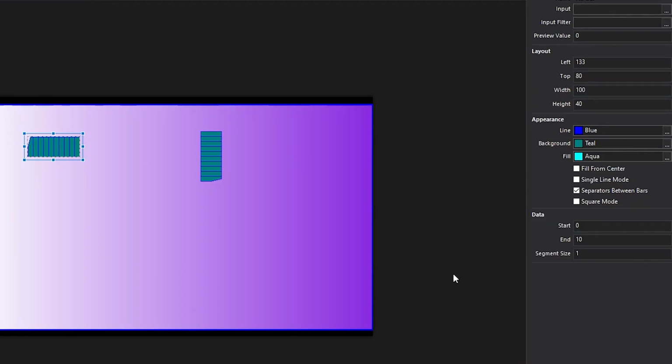Another improvement that's been made is to the vertical and horizontal bar graphs. You have the ability to square them off now. So you could remove the chamfer on the leading edge of the bar graph, get square mode. You also have one of my favorite new features, which is the ability to fill from the center. This is great for any sort of channel that dips from negative to positive, like say your lap time or something like the G's, negative G's, positive G's. You can start at the center and go negative to positive.